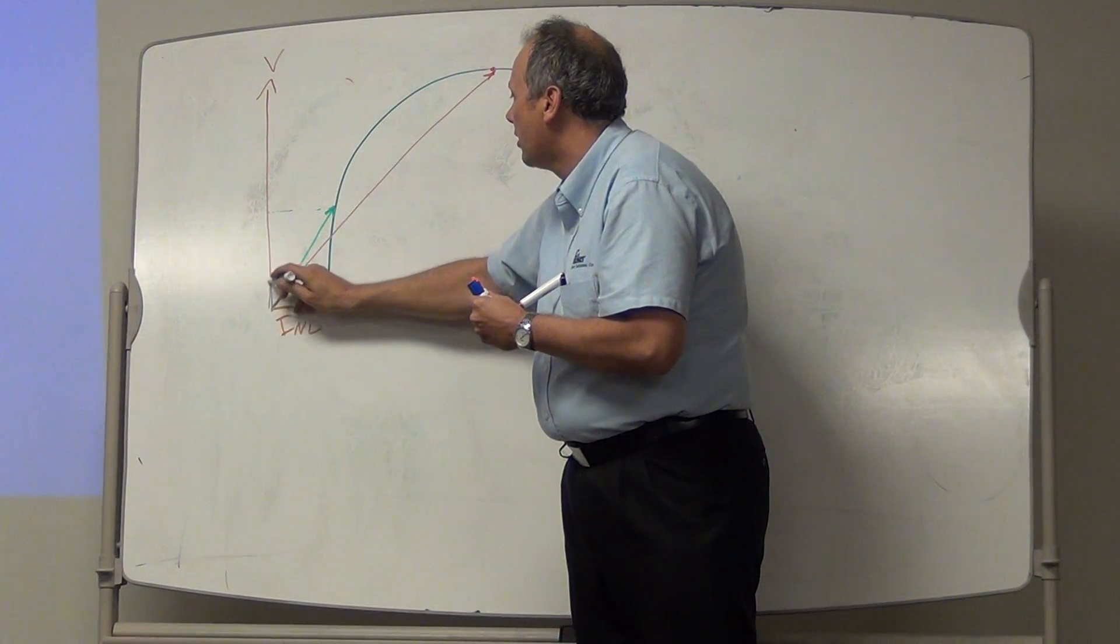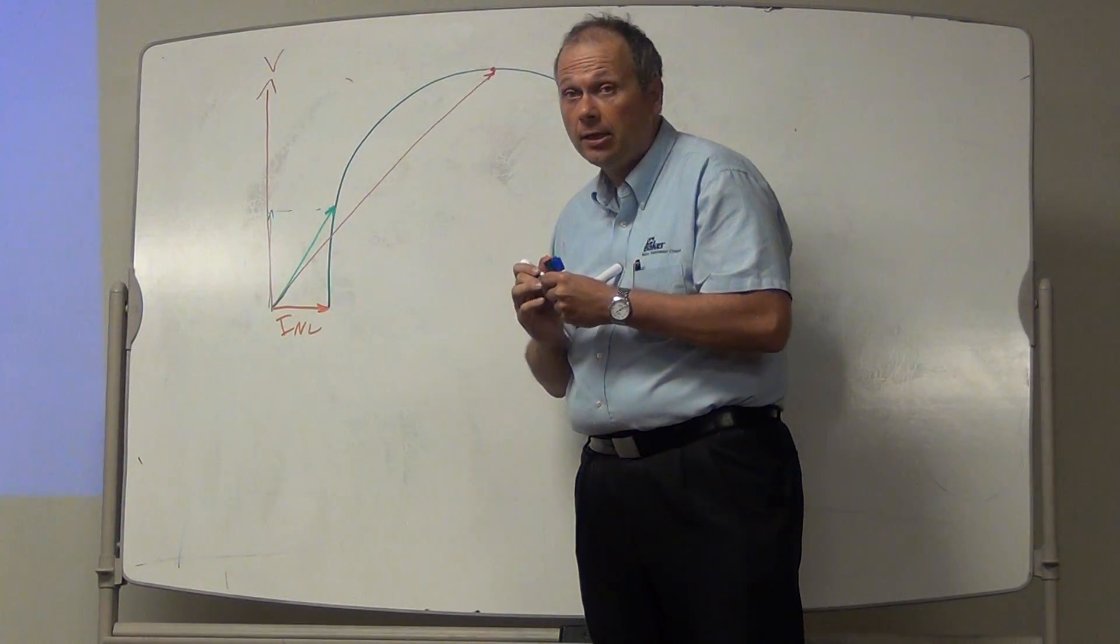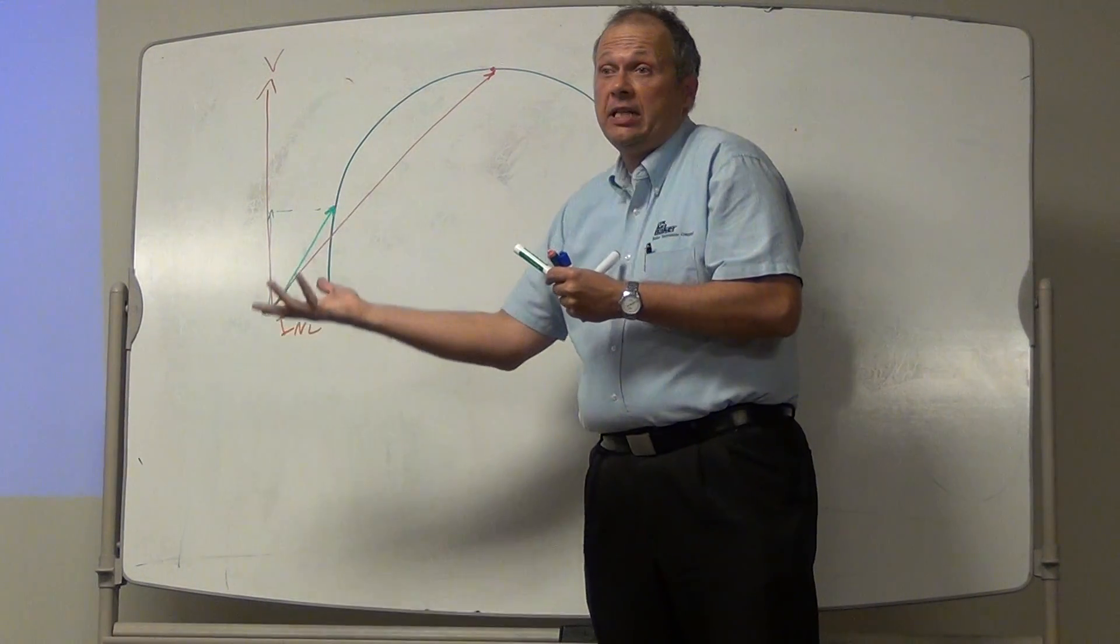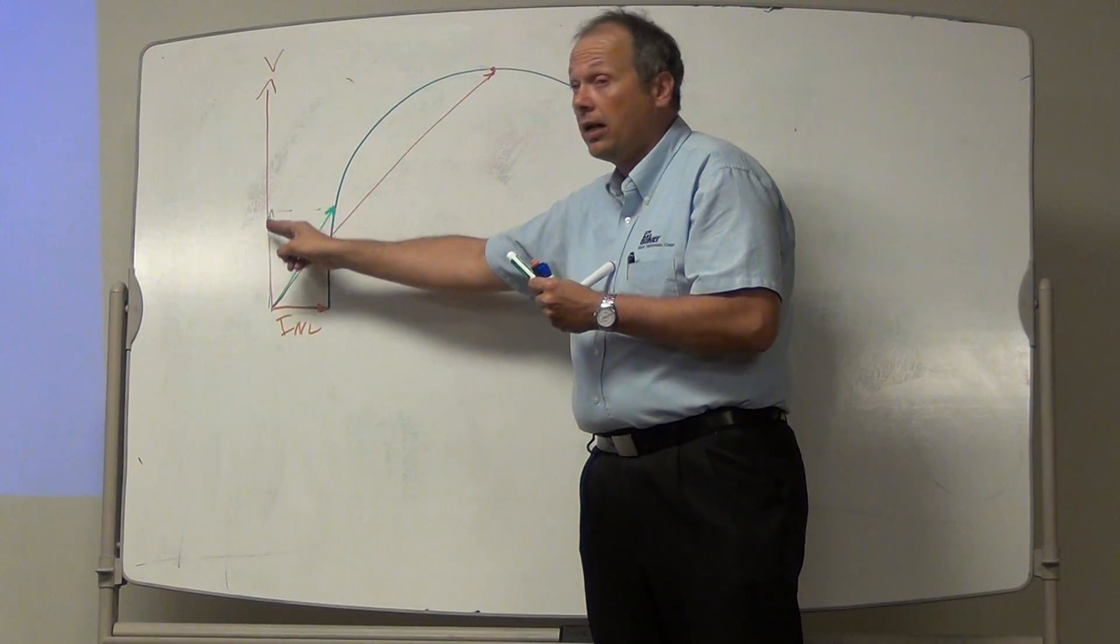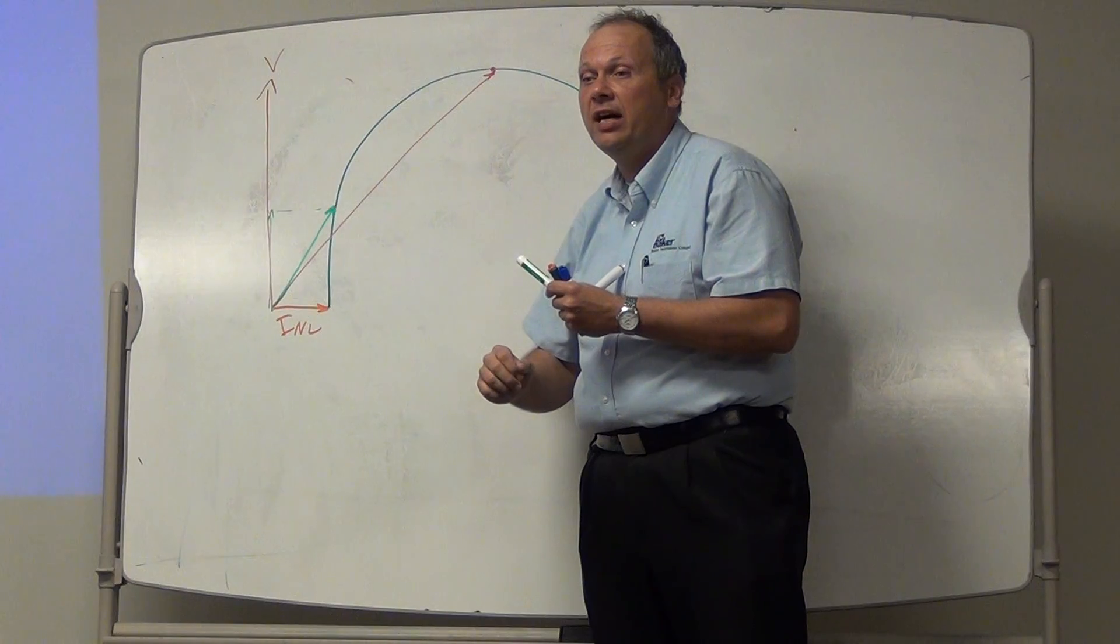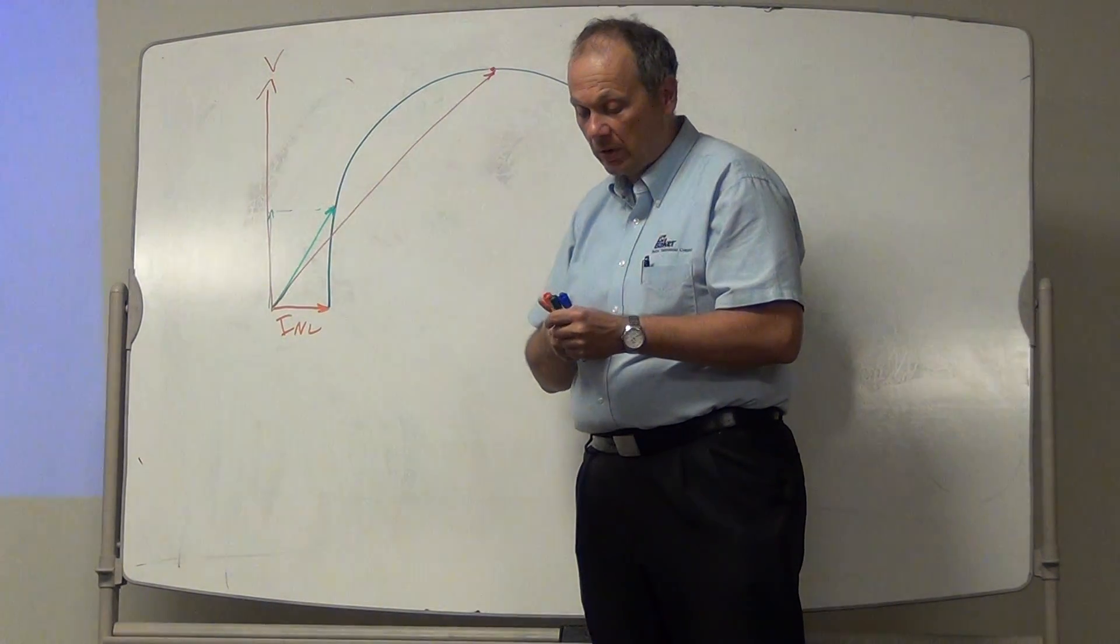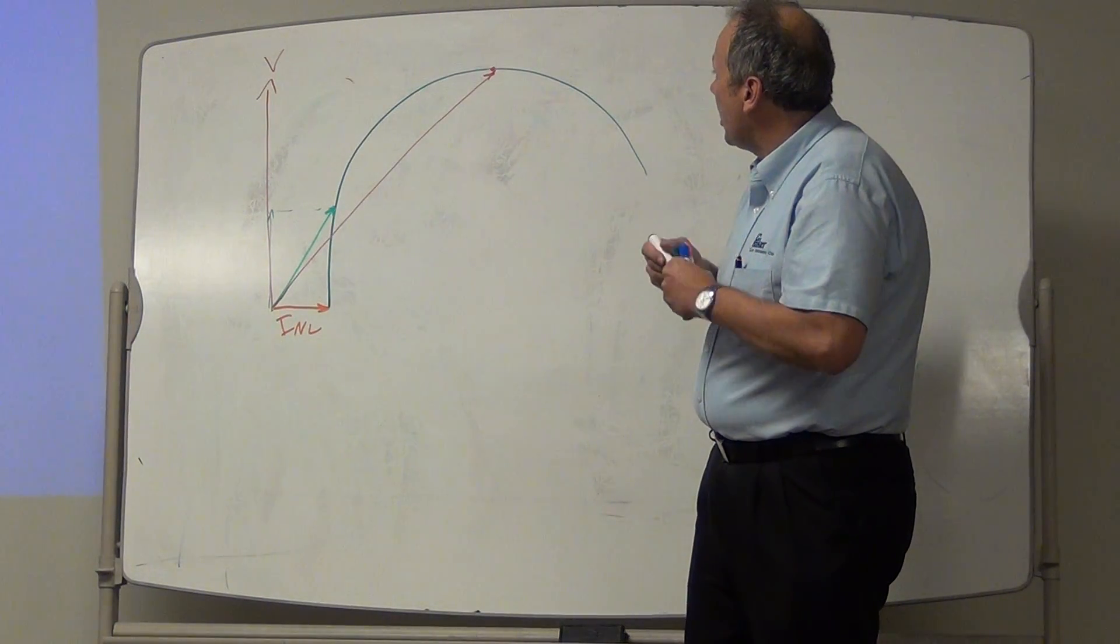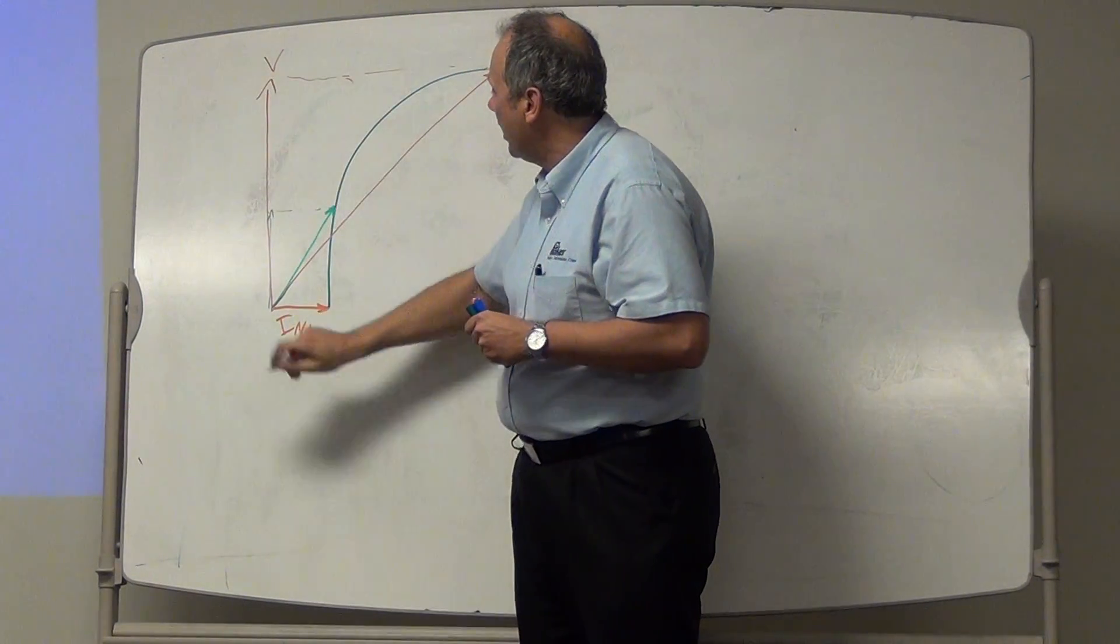This is my useful current, the one that I use to create real power, which to more than 90% for decent-sized motors, more than 90% of this shadow is used to push the power out of the shaft, because the motors are very efficient, industrial-sized motors. The highest possible shadow that I can create is right here.